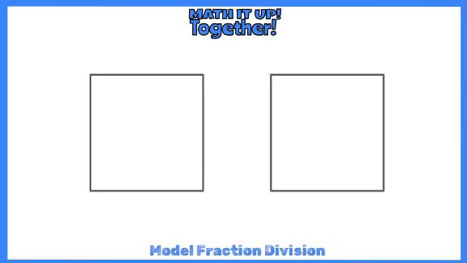So again, we're going to start with setting up our problem. And this time, we're going to be dealing with some different numbers. So the first model is going to represent 2/3. And we will be dividing 2/3 by 1/2. So again, I can do the algorithm here, change the operation, flip to the reciprocal, so I can see what the answer is and make sure I'm on track.